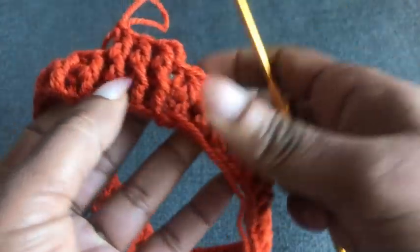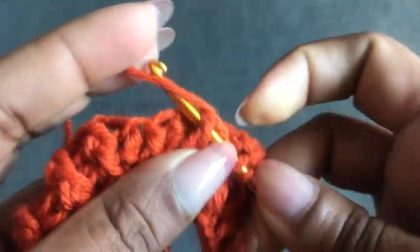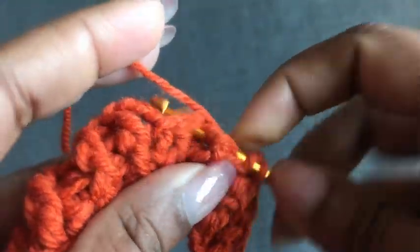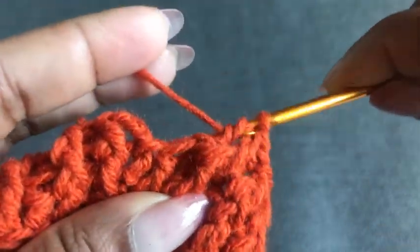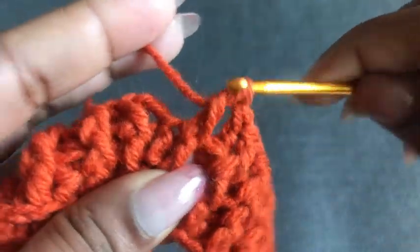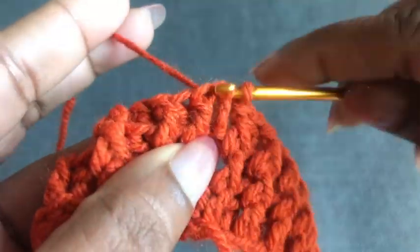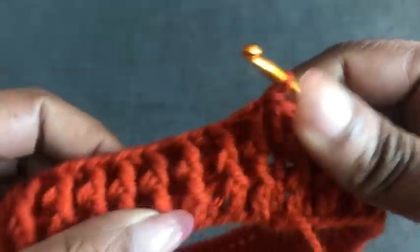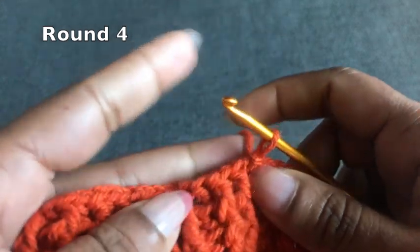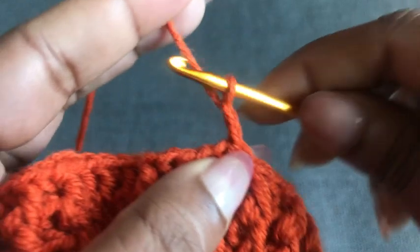I'm going to show you the end of this round 3. Now I'm nearly finished with this round 3, into the front post double crochet to front post double crochet, into the back post double crochet to back post double crochet. Into this last front post double crochet to front post double crochet. Join with the first three chain using slip stitch. Now I finished 3 rounds. I'm going to make one more round, round 4. Round 4, start with chain 3. 1, 2, 3.